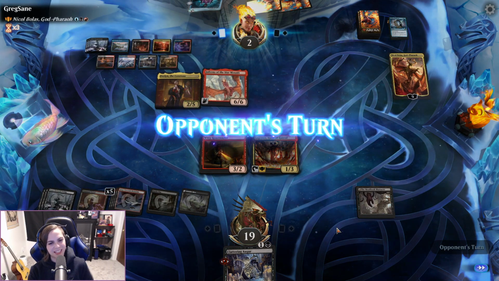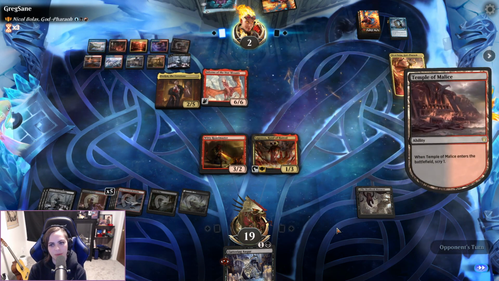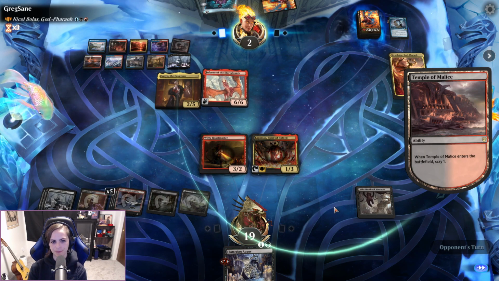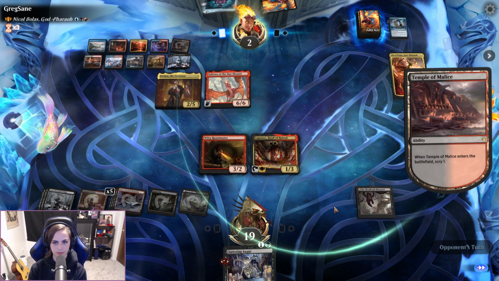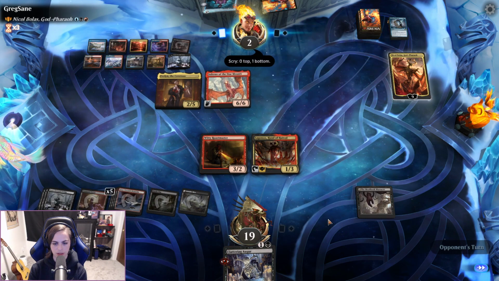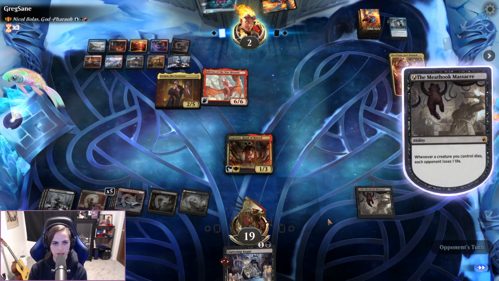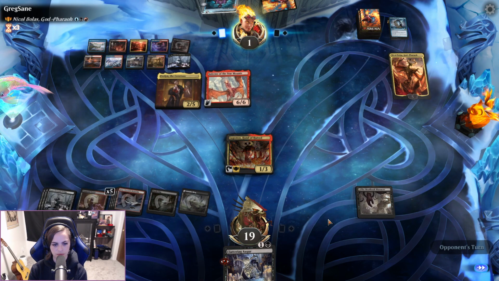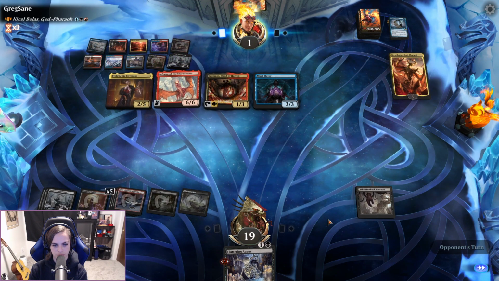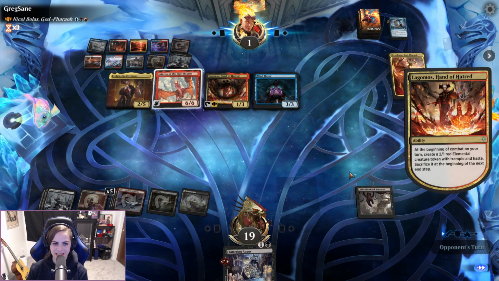So close. 2 damage. I had a sack outlet. I think they're gonna steal our commander, right? Oh boy. Is this exile or destroy? Damage deals damage. And then they're gonna mind flare. And what can I top deck? That's just gonna do that last little bit. Literally all we need.